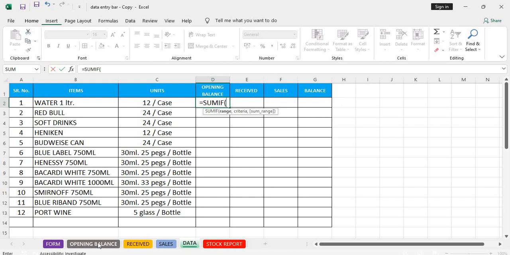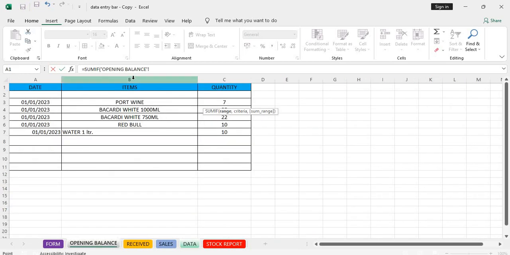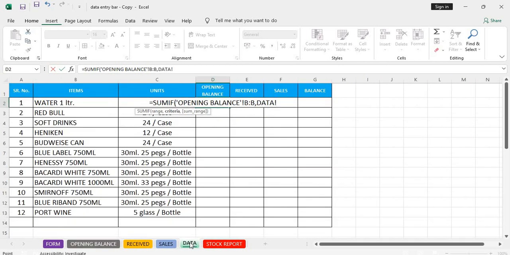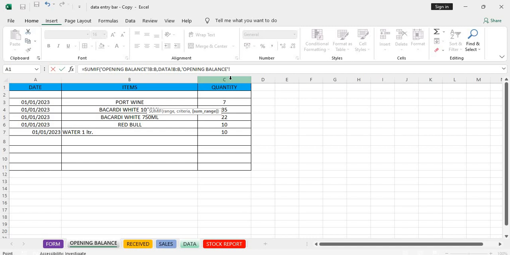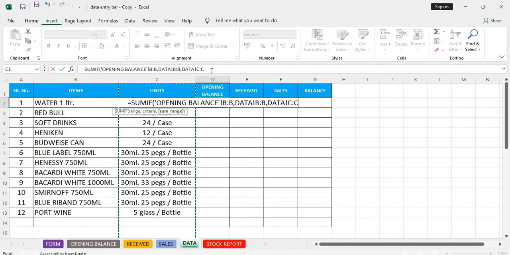Go to opening balance, click on this B, entire thing, put a comma, go to data, click on this B, put a comma, go to opening balance, click on this quantity C, the entire thing, go to data, close this, enter.